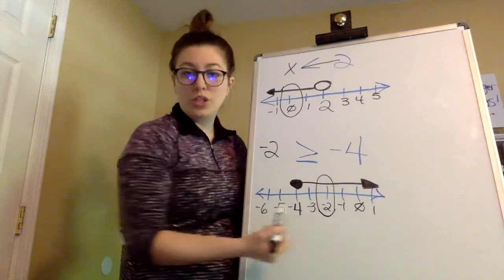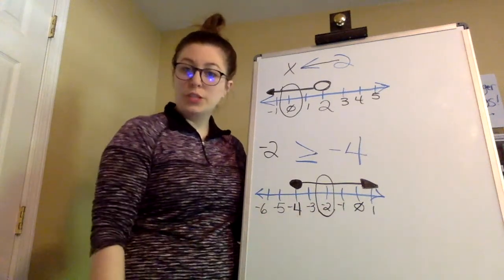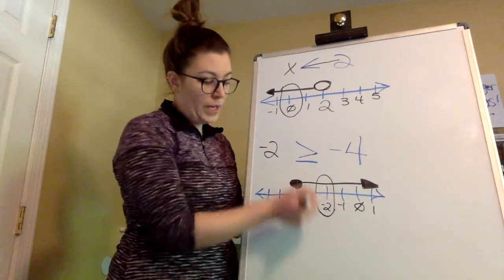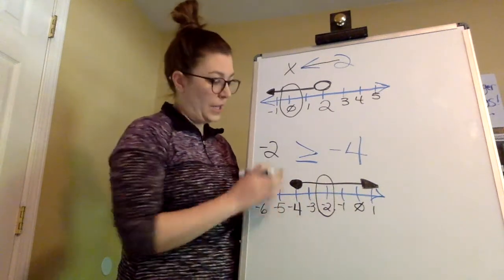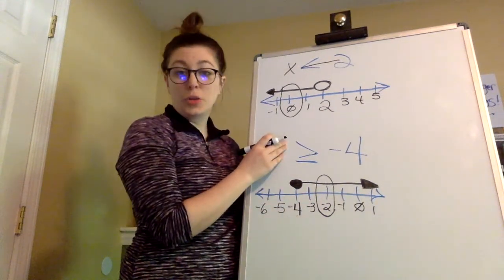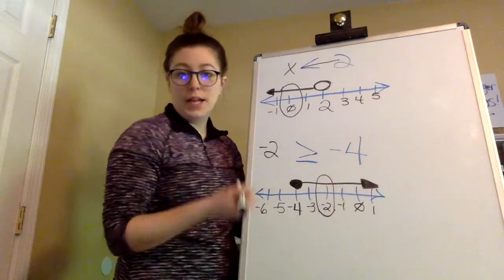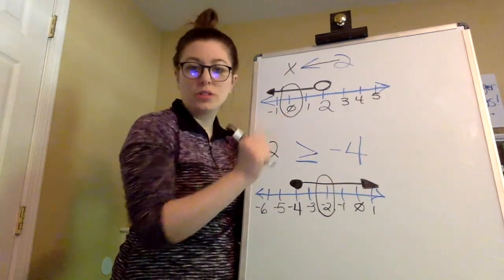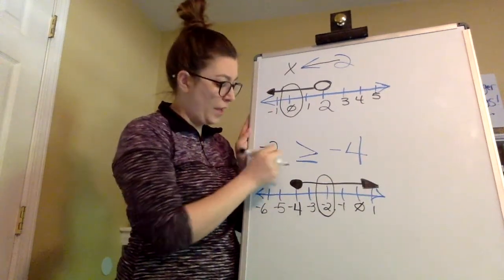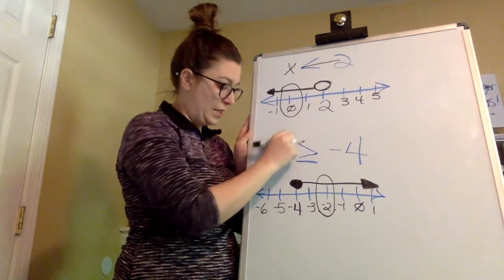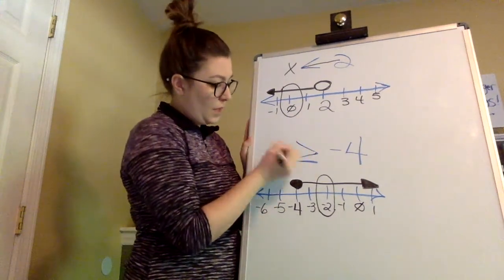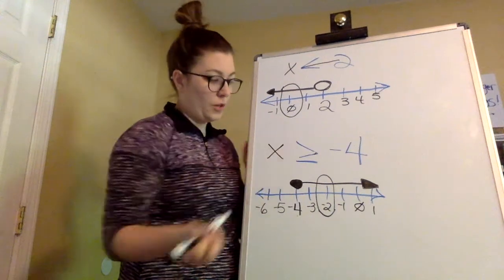So when you are choosing a number for your check step to make sure that it works, you don't have to circle it. You don't have to do anything like that. You don't have to replace it with your problem. I would just do it small, over to the side, as a little check for yourself to make sure, hey, did I do it the correct way? Yes, I did. And our variable was x.